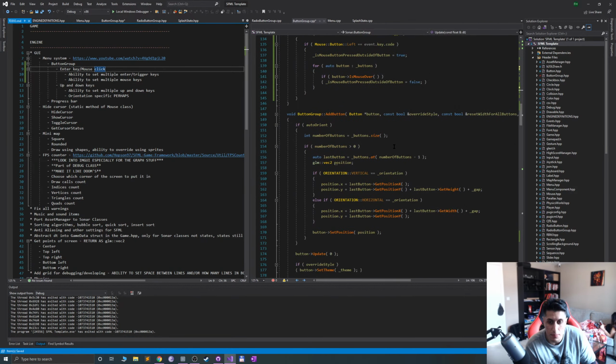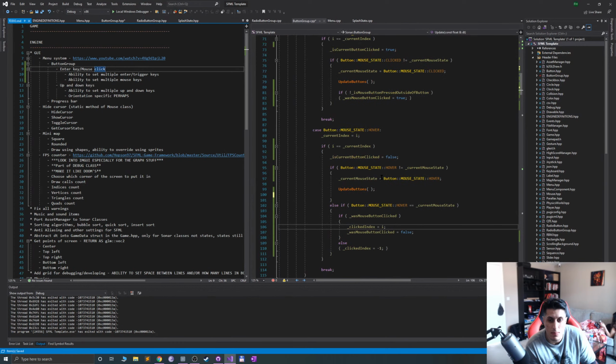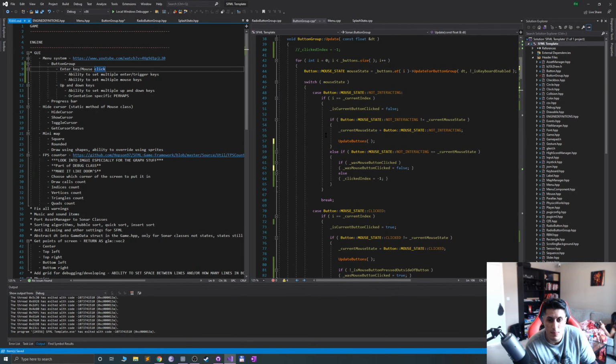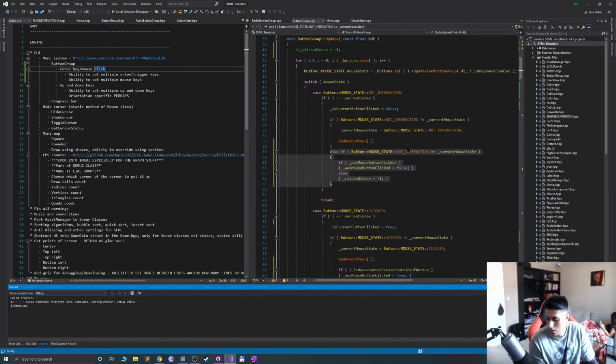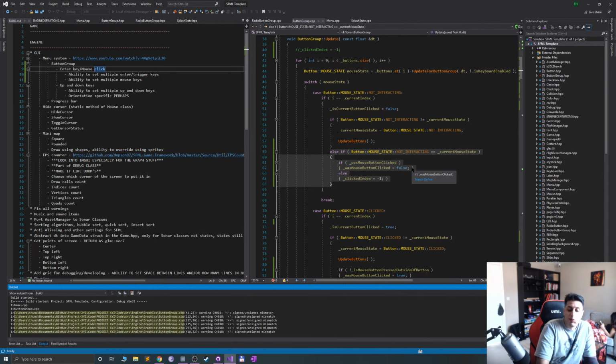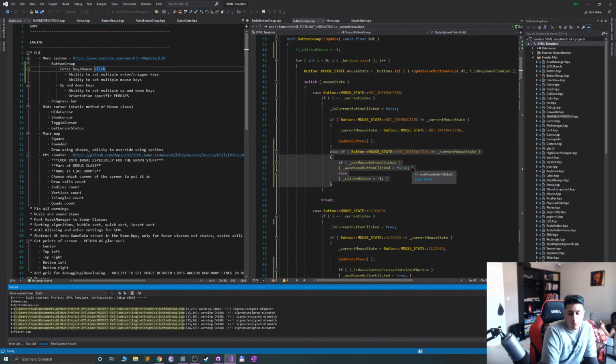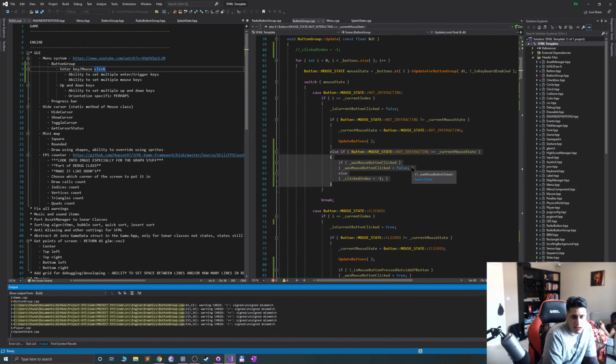If we go here, I feel like it's this. Let me just run and see what happens if I don't do any mouse hover buttons. See if it works at the start. If it doesn't work at all, then it could be something else. If it does at the start, it could be something else potentially.